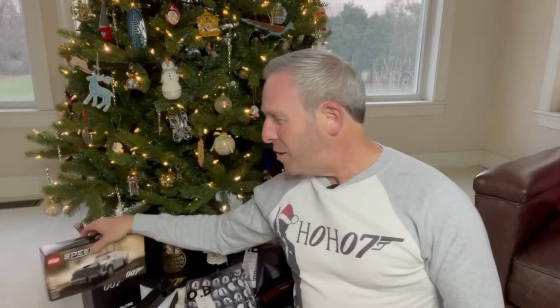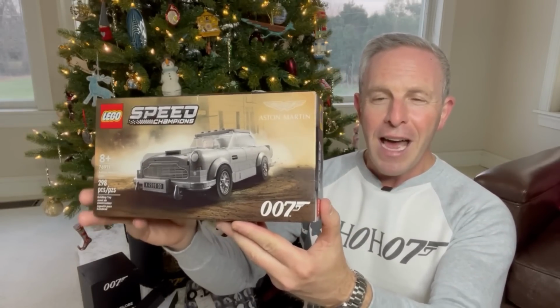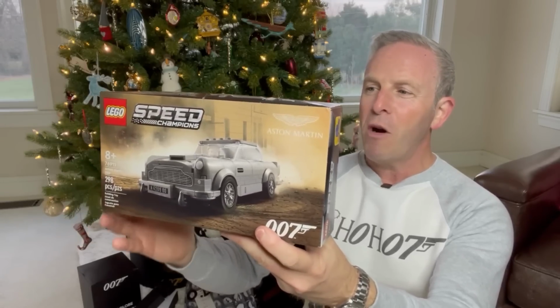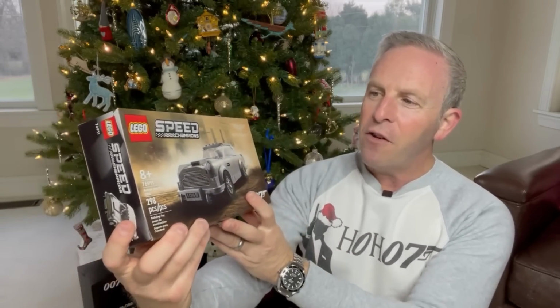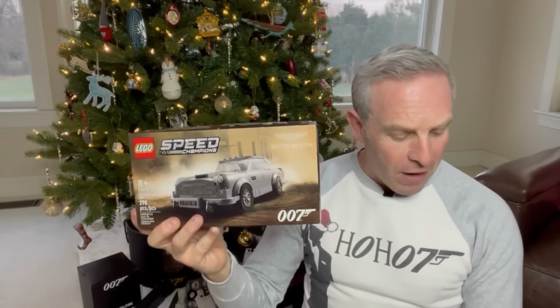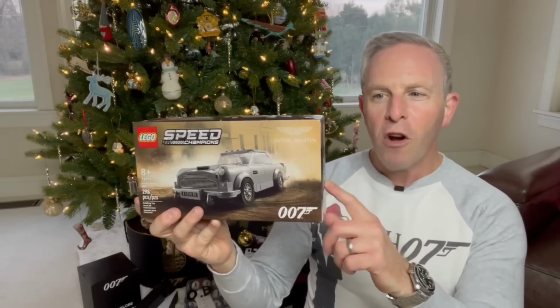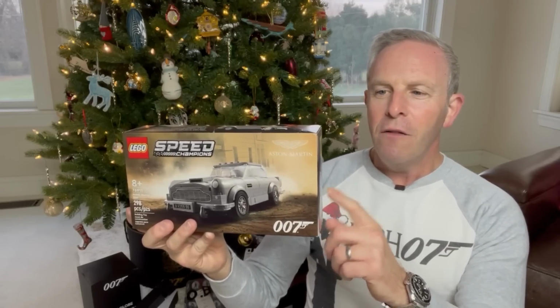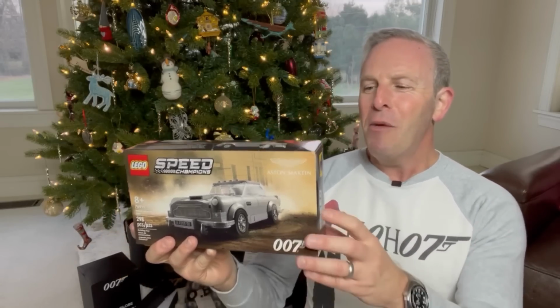And this is all about nostalgia and fun because we've got the Speed Champions Lego. Many of you have seen this before. This is the Aston Martin 007 with the very first minifig of James Bond, which is so cool. The reason why I wanted to highlight this in the gift video is because this is $20. So yeah, we're starting with the very first, most financially efficient, I'll call it that, particular present.